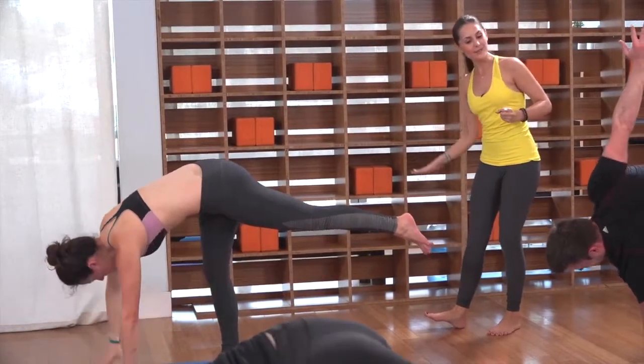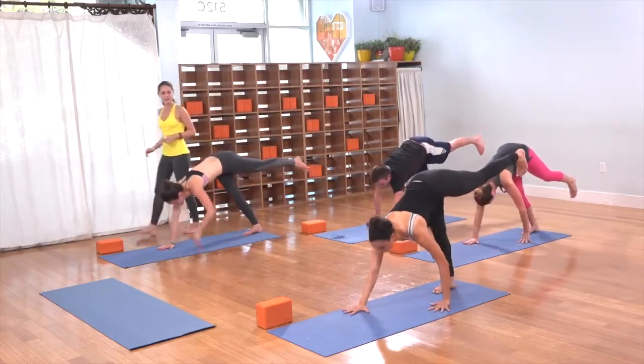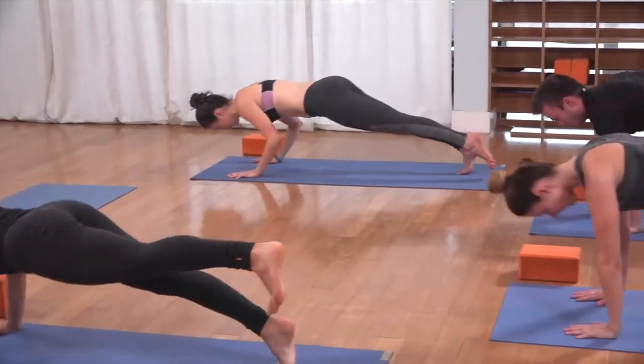Right hand comes to the mat. Keep the leg lifted. Crawl your way back out. 3-legged downward facing dog. On the inhale, upper push-up, toes still float. Exhale, hover, chaturanga.